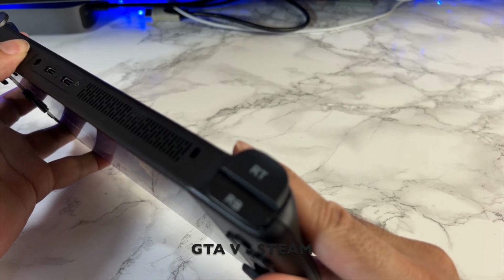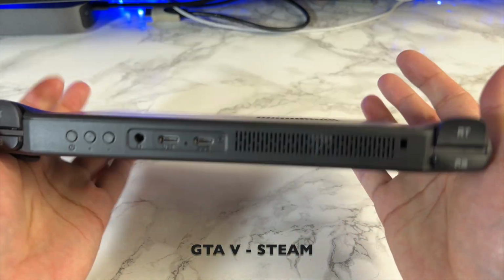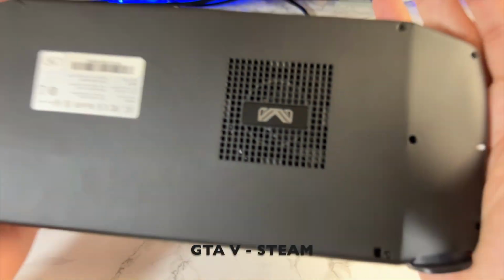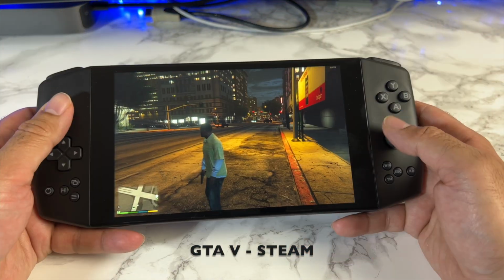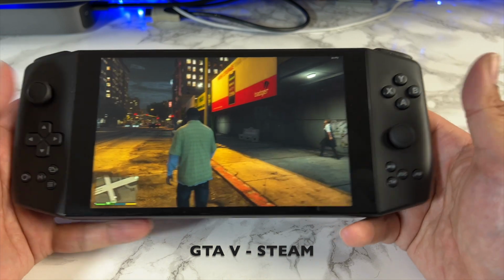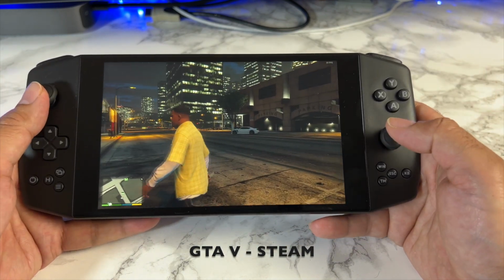But just turn the volume off. Just want to let you hear the fan noise. So the fan noise is on. The fan is spinning. It's quite silent. It doesn't feel hot to the touch either. I have been playing on and off for a while and it's quite cool to the touch. So cooling system is also pretty good, pretty efficient.